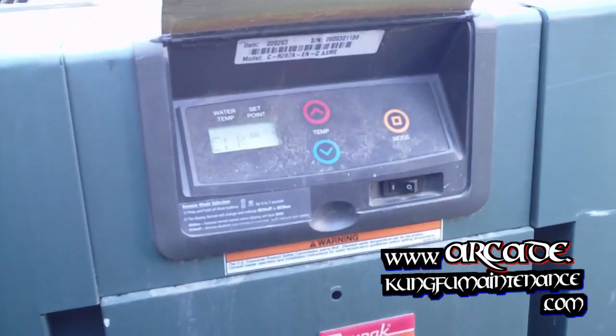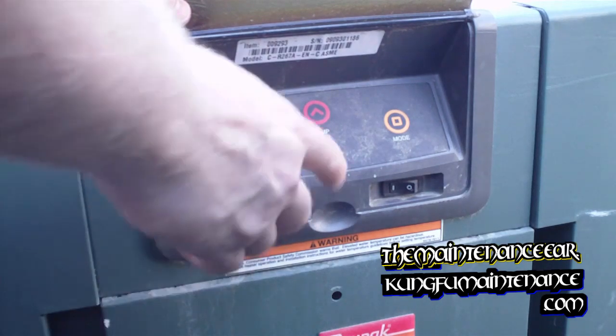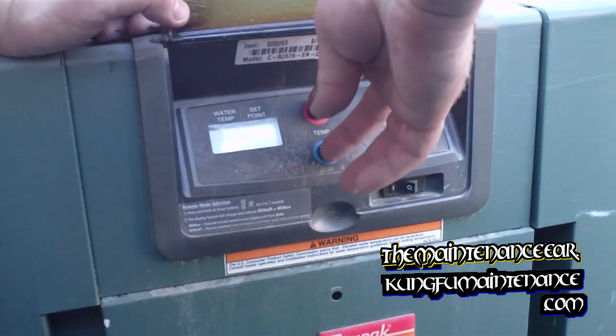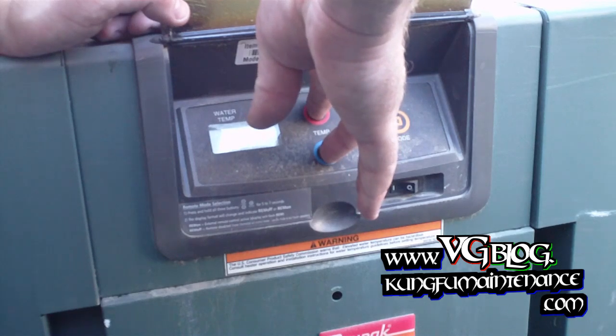Hot, got my heater not firing here, and I just wanted to show you how you get it to go into the mode button to show you the troubleshooting. So what you do is you go through mode until it says off, and then you hold the temperature up and the temperature down button together.